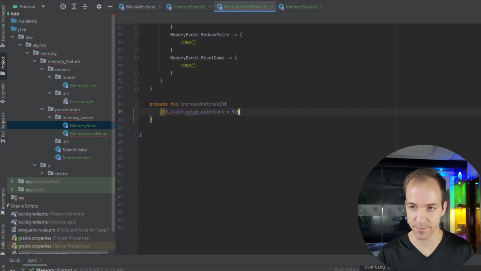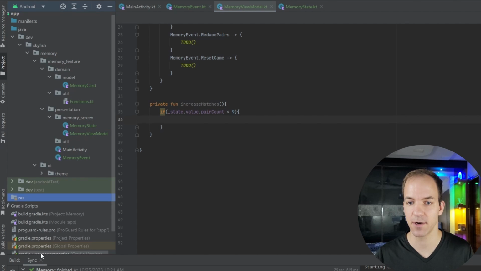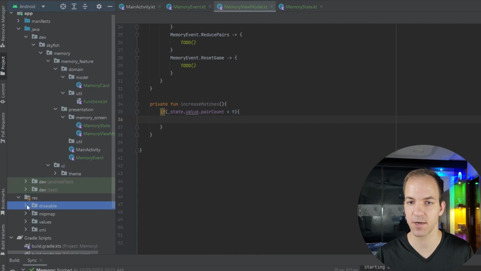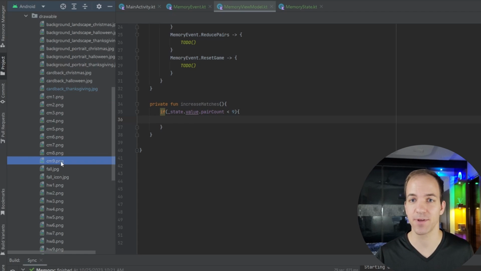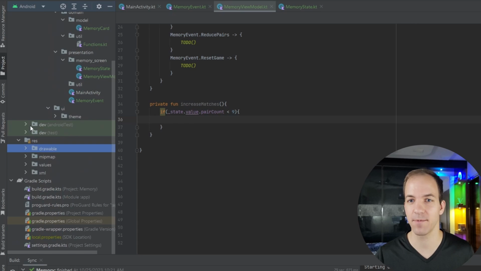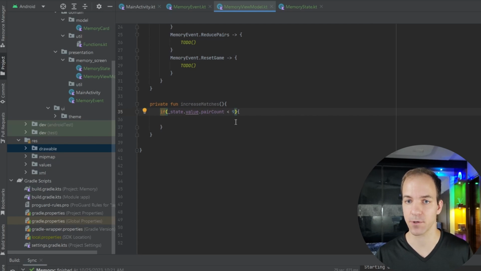And the reason that our maximum number is 9 is because if you look in our res folder, and if you look in our drawables, you can see I only actually have pictures from 1 all the way to 9. Obviously, we could make that whatever we wanted if we continued to add more, but I only have that many pictures, and I'm not going to go download more pictures right now. So to do that, we're just going to leave that at 9 just to work with that. But I don't really like having that in the code just as a number.